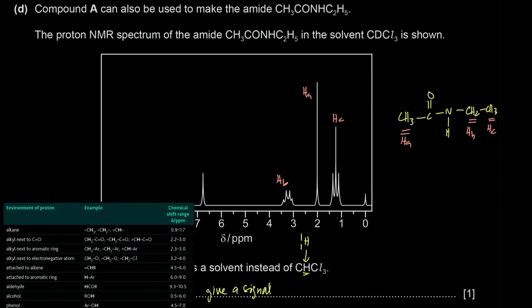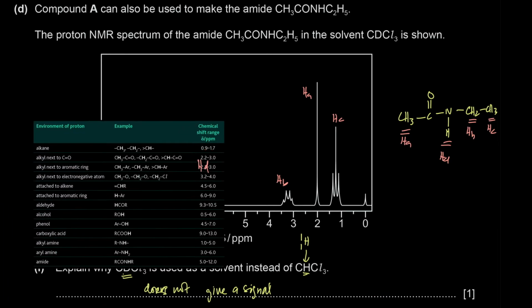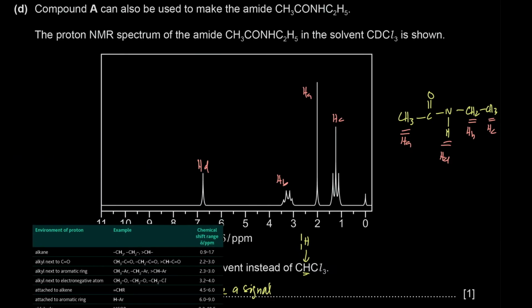And then the last proton that we have left over here is the NH proton. Let's call this HD, and that'll obviously be this one over here. You can look at that in the table. If you have an NH proton, the amide is in a very broad range of 5 to 12. So that's the one we determined at the end. This is the only proton that we have in the range 5 to 12, so this must be the amide proton, the proton on the nitrogen.